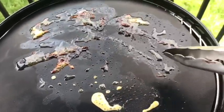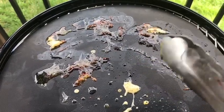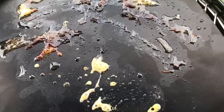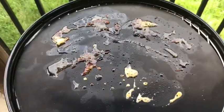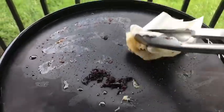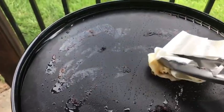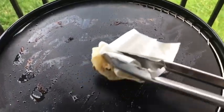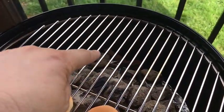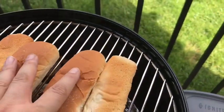Put on a few buns. The nice thing about this grill mat is all of this stuff can just be wiped away instead of burning onto the bottom of the Weber. I did line the Weber with some foil so the grease and juice wouldn't burn down there, but this might be a better idea. All of this — even the burnt cheese — is just wiping right up, so that's kind of nice. There are the brat buns on there, and earlier before I threw the brats on I did throw some hickory chips down there. They're still there, kind of burning away a little bit.